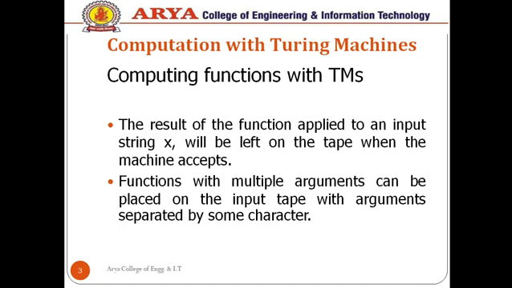Number two: a function with multiple arguments can be placed on the input tape with the arguments separated by some character. Like if we read the string 0 1 0 1, then for the 0 value we can use some replacement symbol, and for the 1 value we also use some replacement symbol. These are separated by some character.